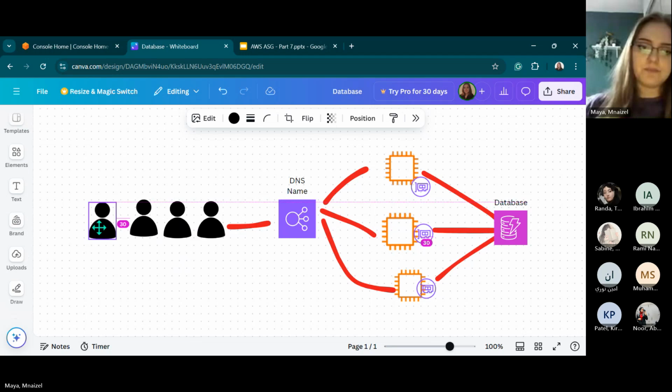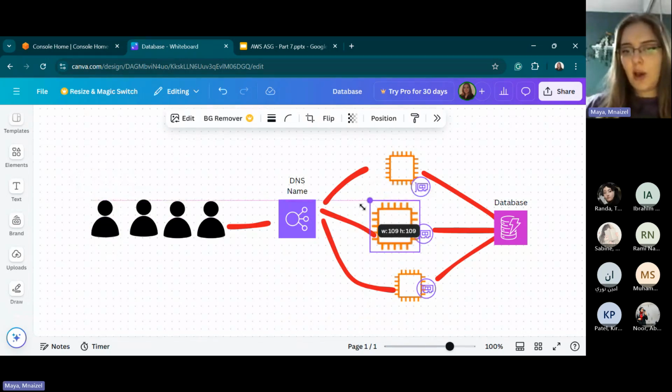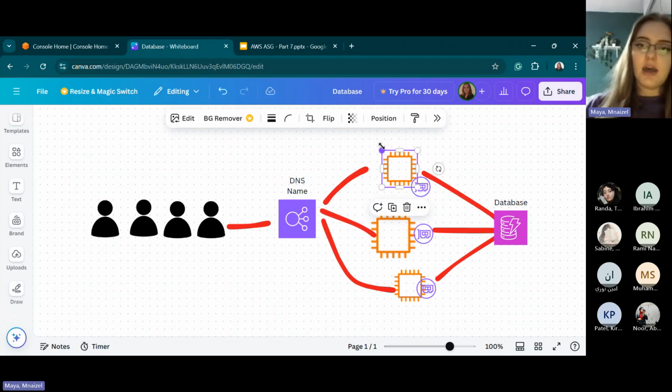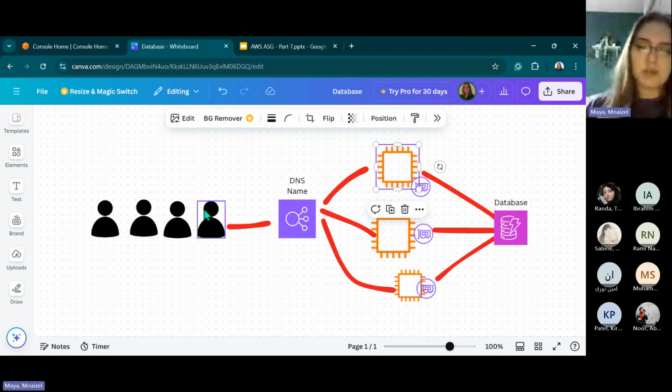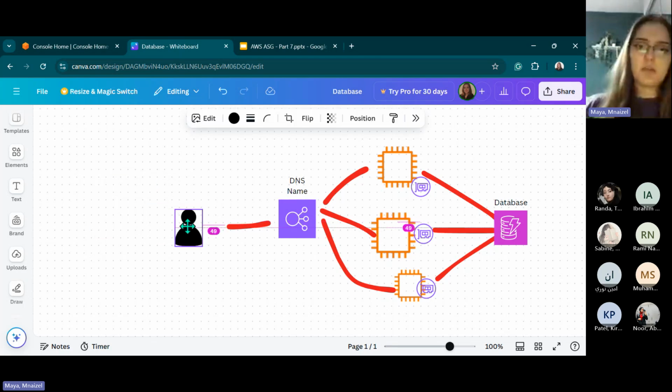Now we have to manually scale our instances up and down, or vertically. So we're going to add or remove compute resources manually, and that's not going to work with us, guys. That's not good. Anything that's automated is much better. Automated means less human intervention. As long as there's less human work to do, that's best.